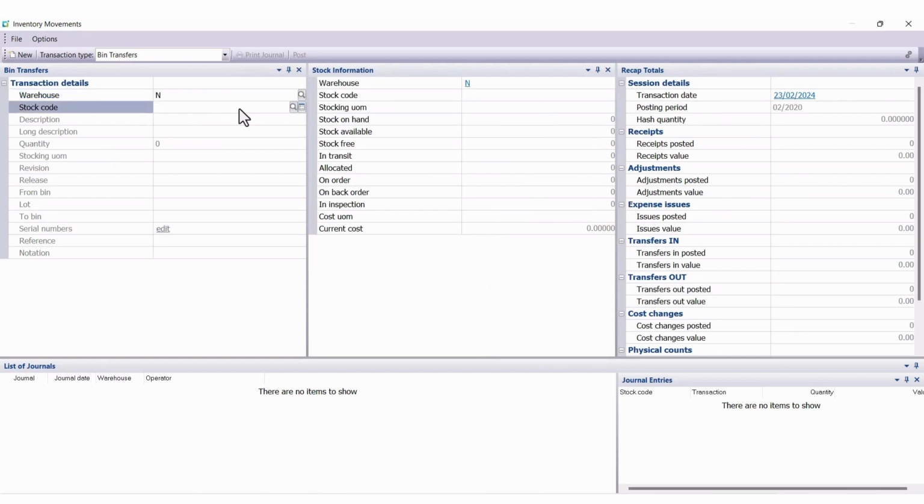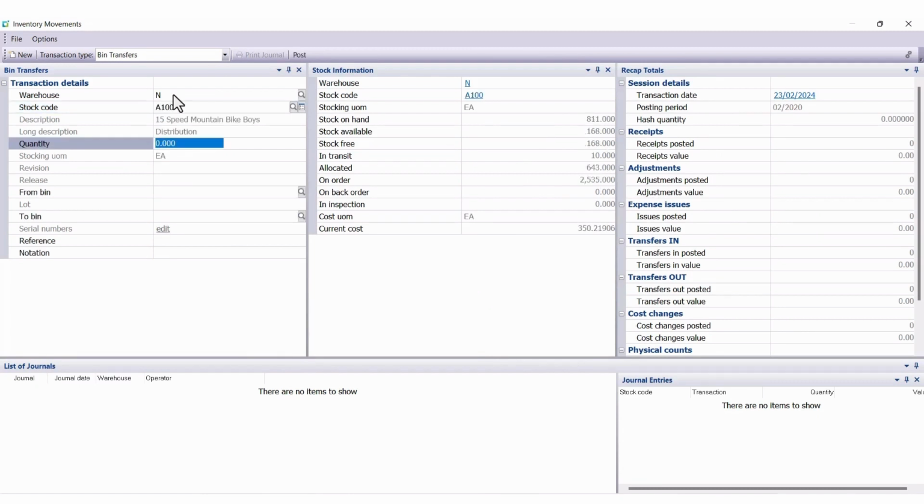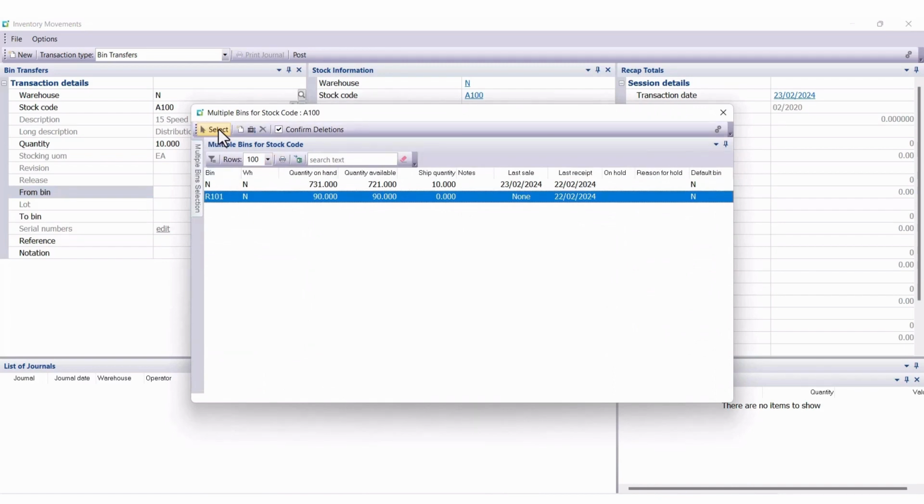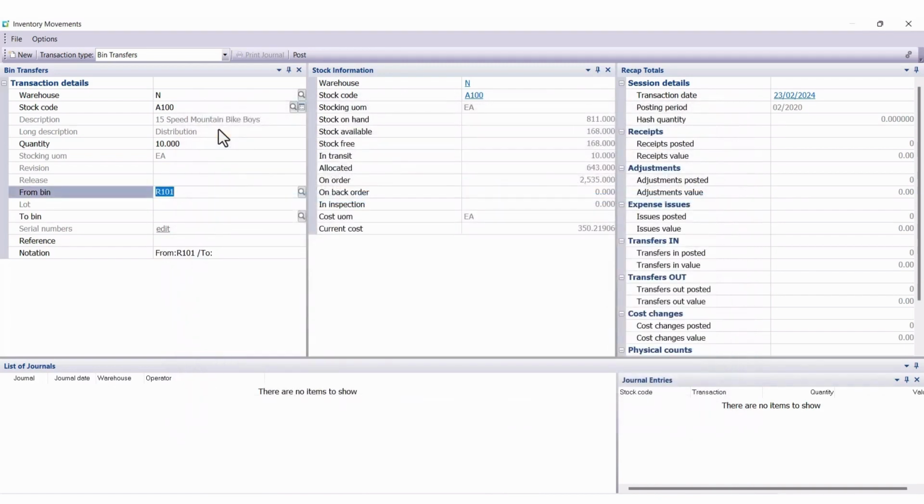So from that specific warehouse, and let's just say A100 will be the stock code, tab off. How many of these are we transferring? Okay, from which bin are we transferring this from? This one right here. Again, it is in the same warehouse. We're just transferring from bin to bin.